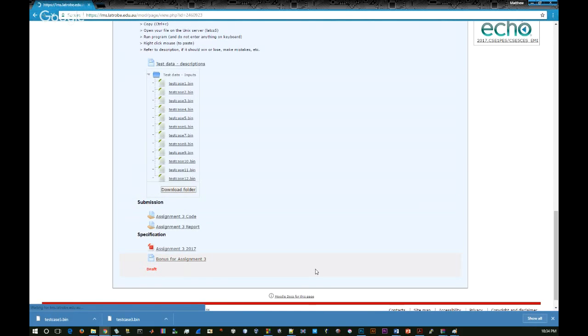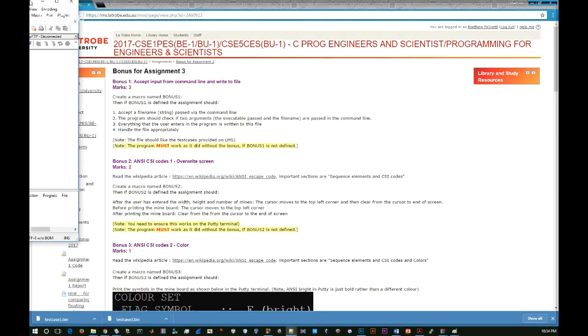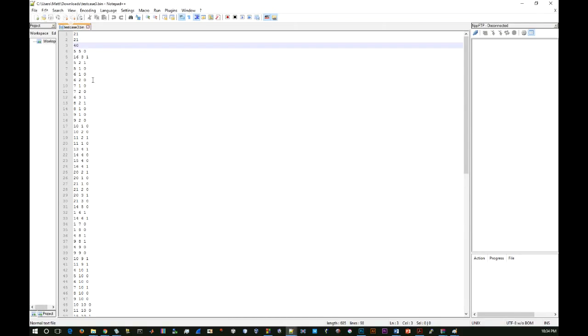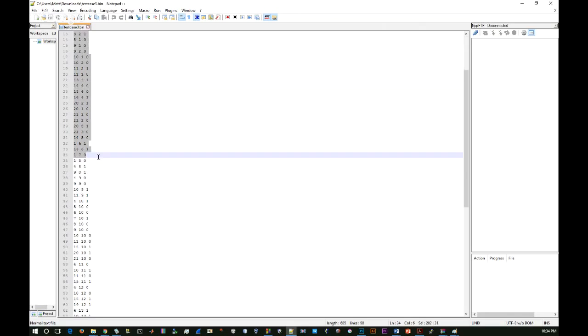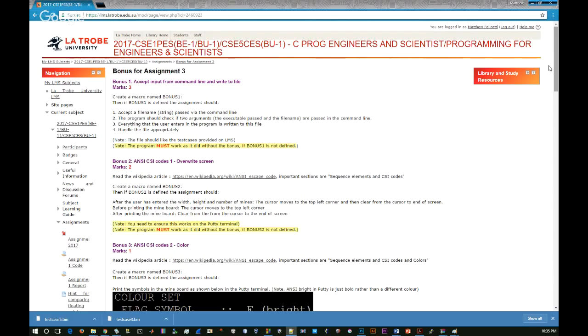Anyways, I'll get that up in a sec. Okay, it should look something like this. It has the width, the height, the number of lines, and then all the moves that the player made. So if you did it right, it should look something like the test cases.